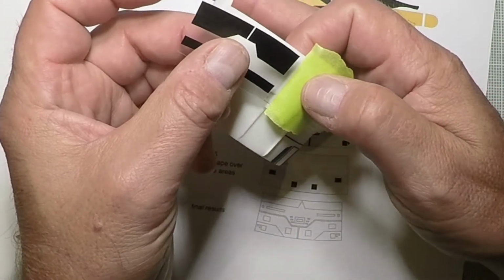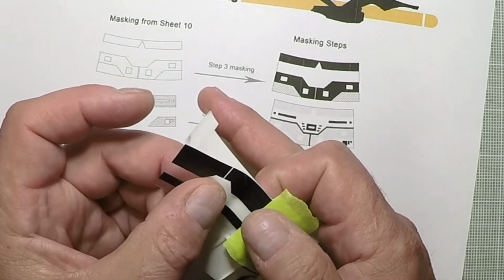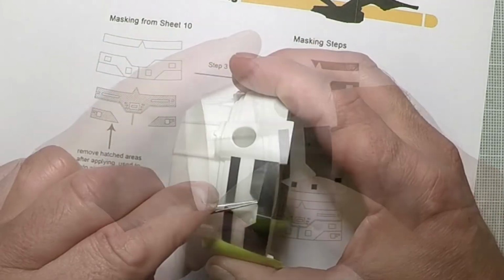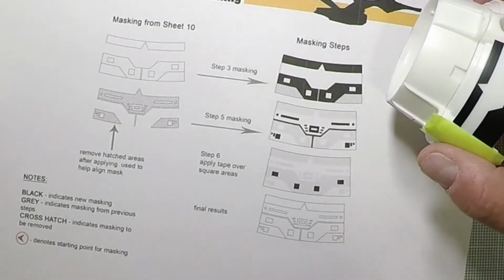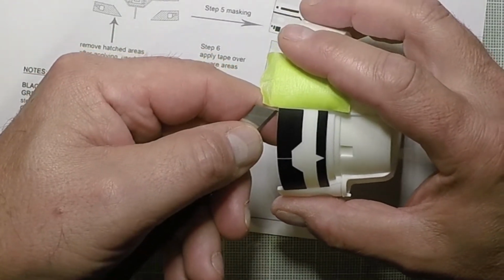Alright, so we want to start right in the corner, and kind of keep the edge along the bottom. Pull your clear off. And like it says in this step, these bottom pieces here we want to remove. They're only there for alignment. So let's take these guys off.